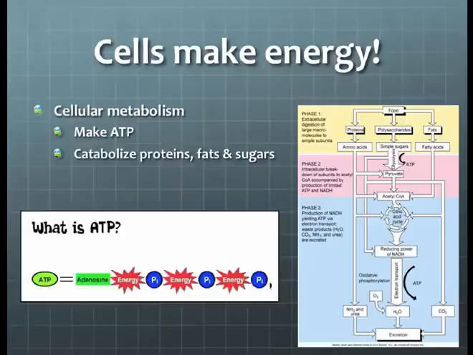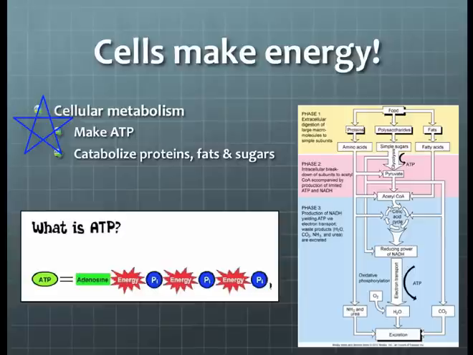Cells make energy for us. This is a huge piece of what cells do. Cellular metabolism, again, is a very important concept that you should really learn and think about. Cells need energy to function, and this is what cells do for us. This is called cellular metabolism. They absorb nutrients, they store them, they metabolize them, and later they use the stored metabolites to make energy. That's what they do for us.